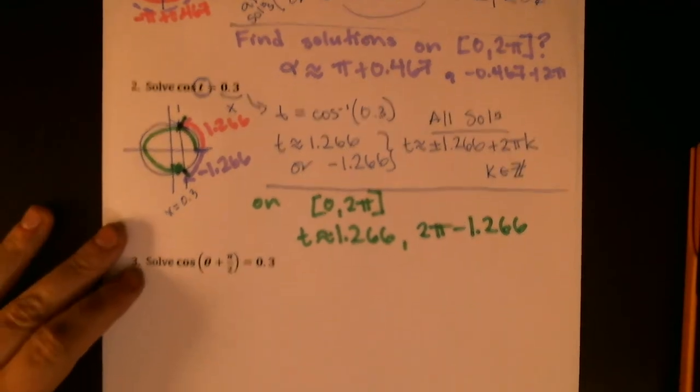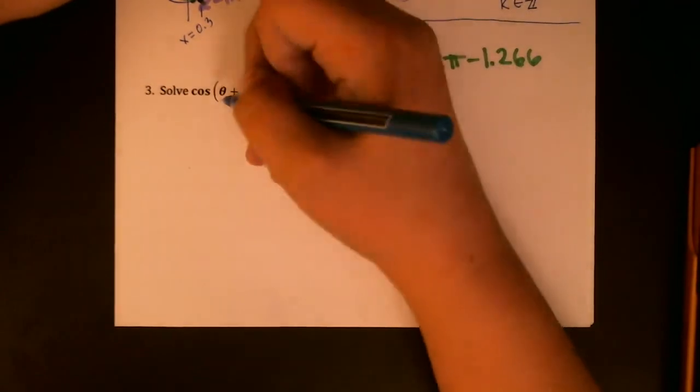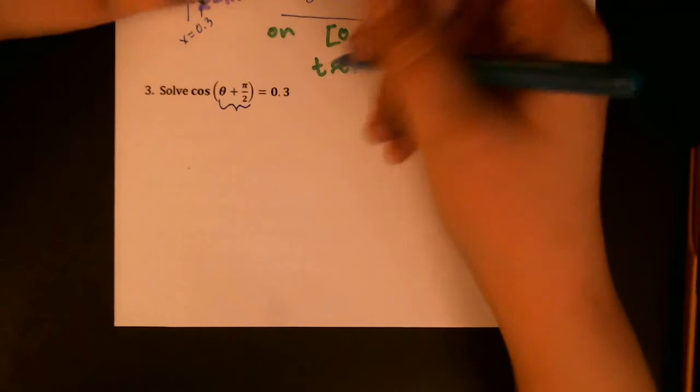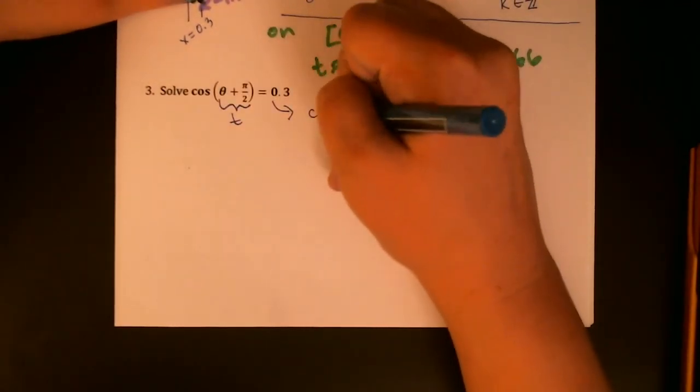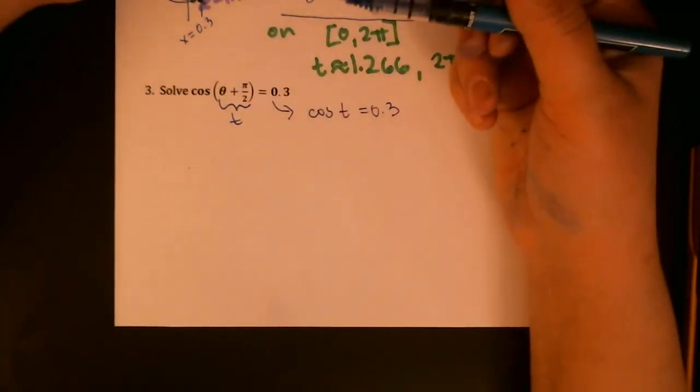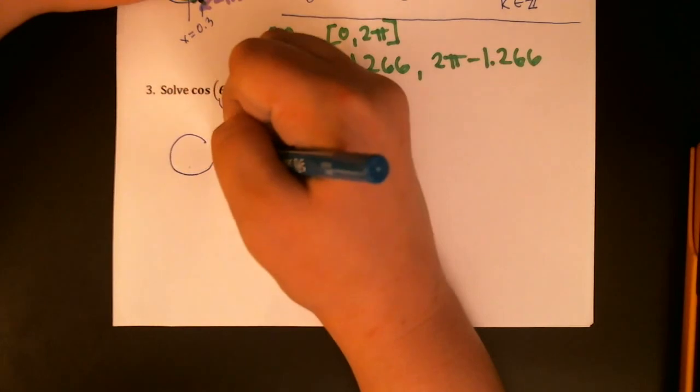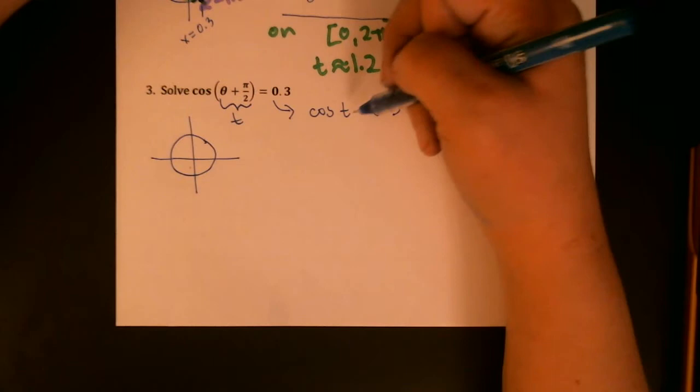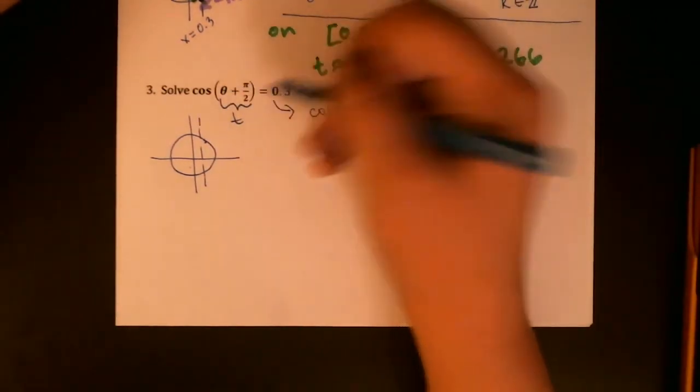Okay, let's do one more in this video. We're going to get a little phase shift in here. I have cosine of theta plus pi over 2 equals 0.3. And I find that people get really mixed up and bogged down whenever we get any transformations in the mix. So, I've decided that my advice is just to hide this from yourself. Really, you can leave it written there and just ignore it. But a lot of people have a hard time doing this. So, let's just call this theta plus pi over 2 our t. And we can say, okay, well, for starters, let's just figure out when cosine t equals 0.3. And then we can worry about the phase shift. All this is going to do is shift all of our solutions back by pi over 2. So, we can absolutely do that after the fact. You want these nice simple equations when you go to the unit circle. I know, nice basic statement, that I'm looking for arc lengths that make my x coordinate 0.3. And I deliberately made that match with what was up above. So, we could just focus on the new part based on this pi over 2.